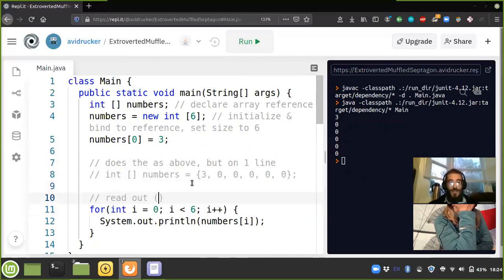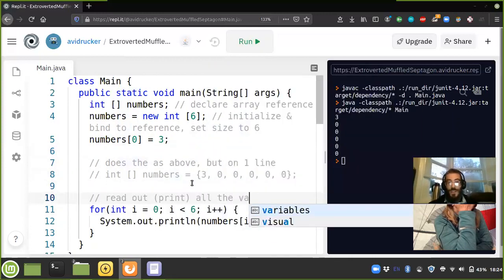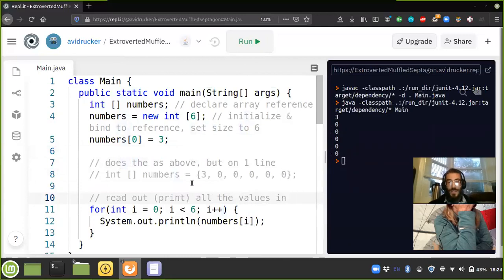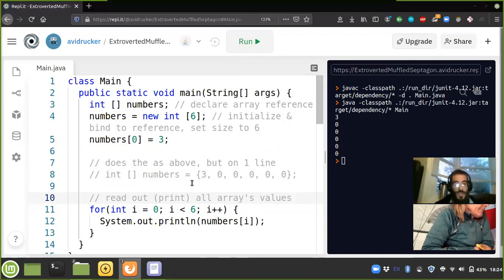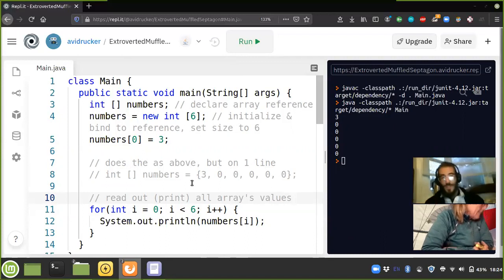Print all the values in all the arrays. You could say values, you could also say items. Say values. Yeah. So this is our initial use case here, right?